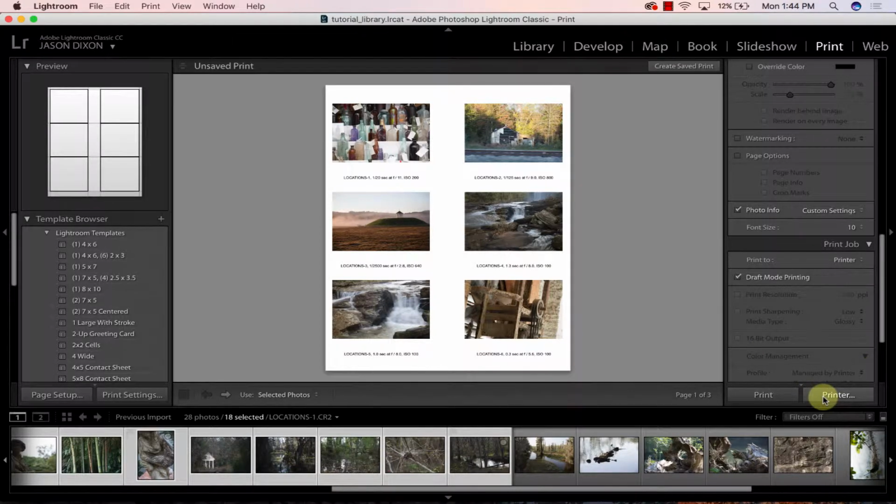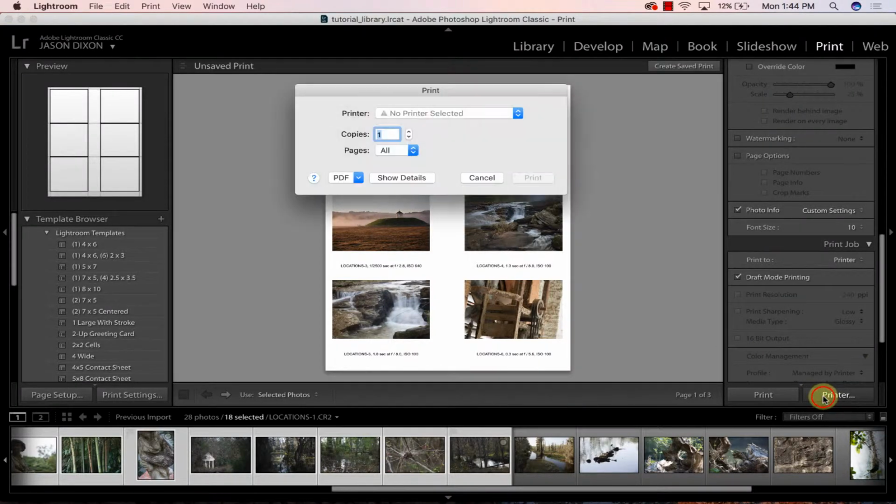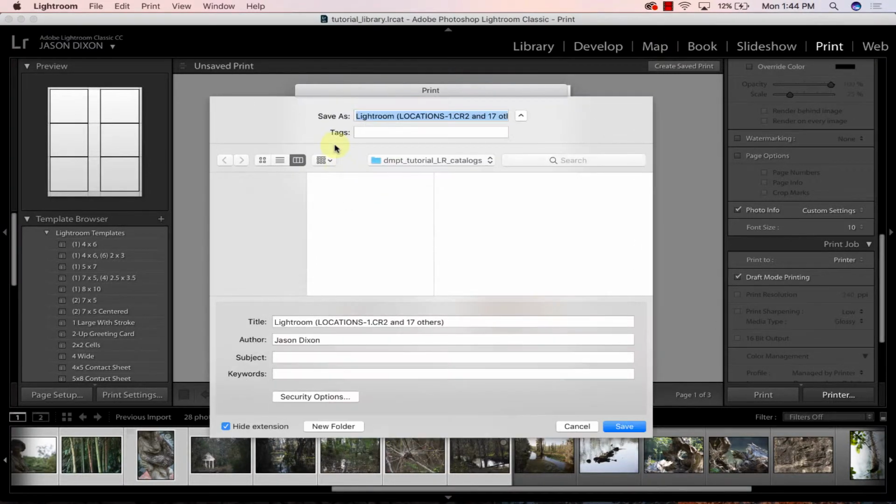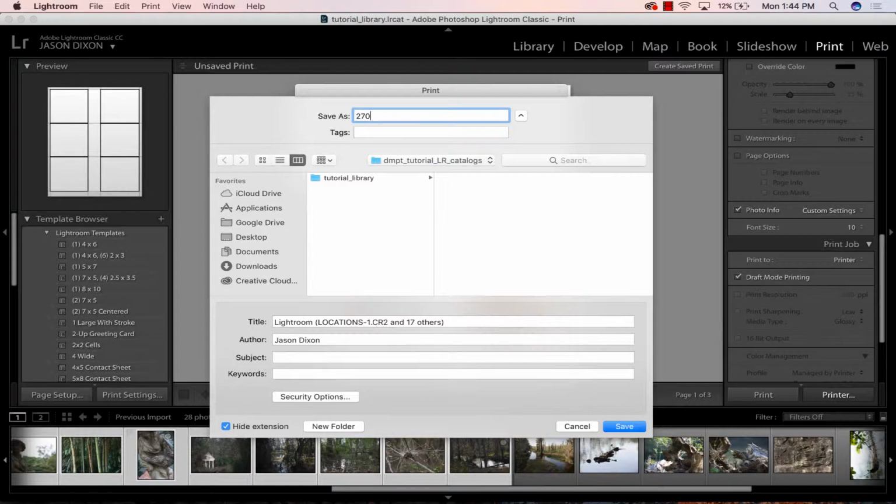So you would just go through the same process that we did last semester. Click on printer. Just go to save as PDF, and you will save that contact sheet the way that we talked about in class. You're going to save it as the class number, 2705 underscore, your name.